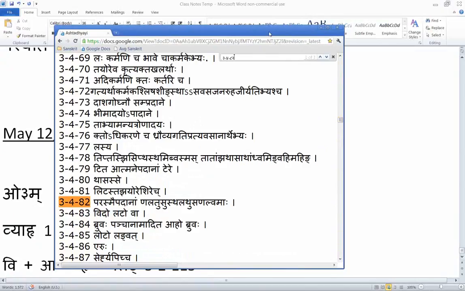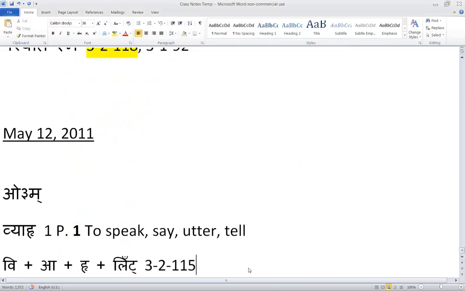Parasya padanam, null atus us, thal atus, null vamaha. And only whatever null atus us we need, because 99% of the time it's going to be third person only, pratham purusha, because of parokshe. So we get null. So 3478, 3482. Here halantyam, upadesha, juninasika, those we won't put anymore.